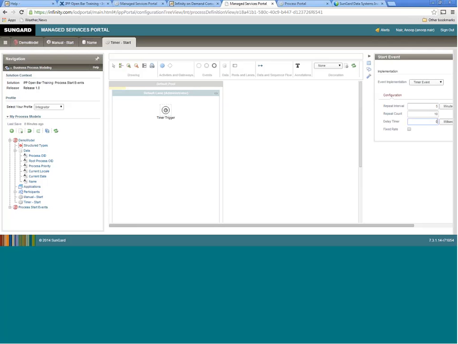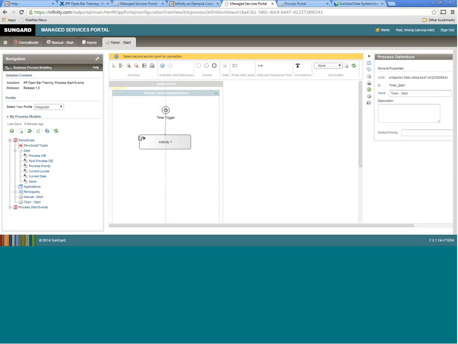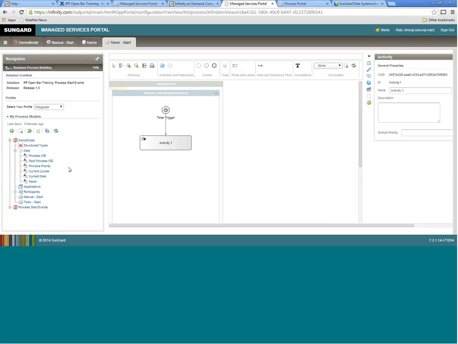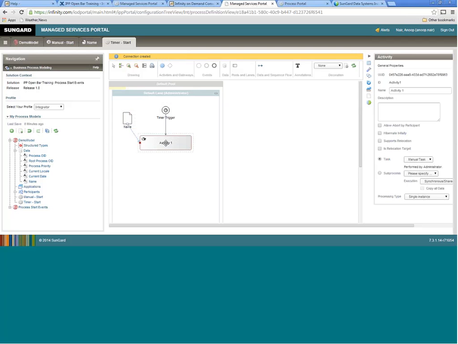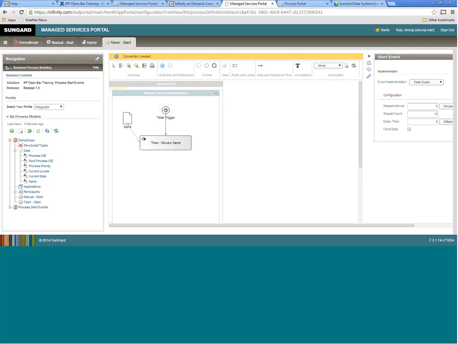And let's go ahead and set up a follow-up activity to this event. And then I can do the same thing. Let's just go ahead and set some property for this first activity. Okay, so real simple. I just have a simple timer trigger that executes every 5 minutes, 10 times, I don't have any additional delay between each occurrence. Then I have a simple follow-up activity after the trigger itself.